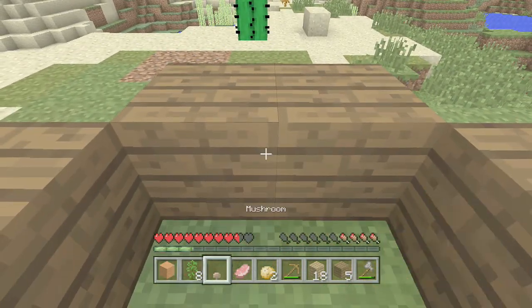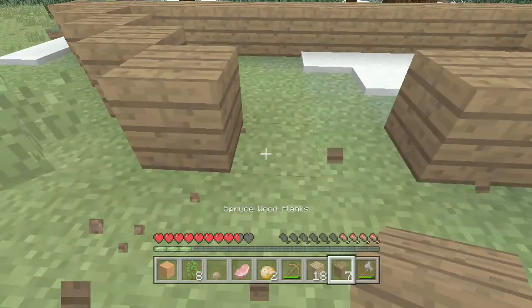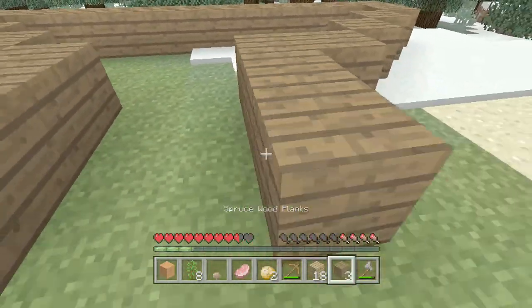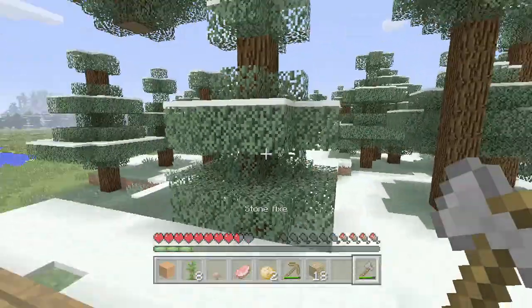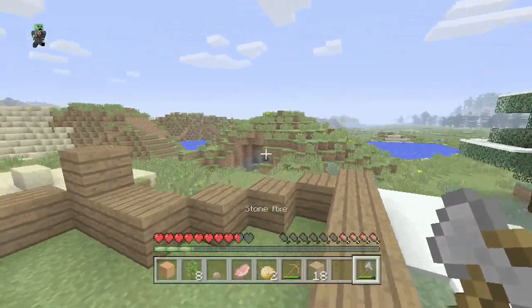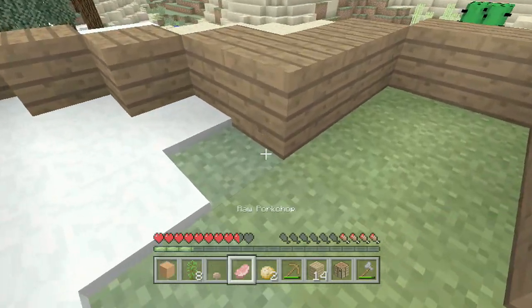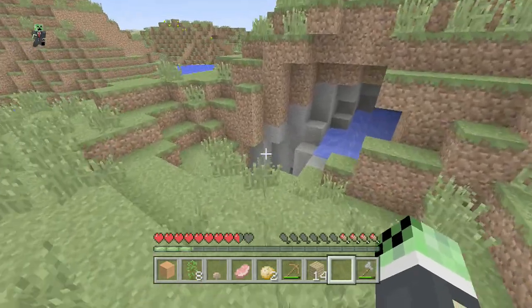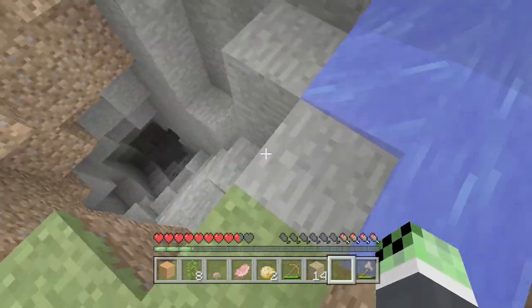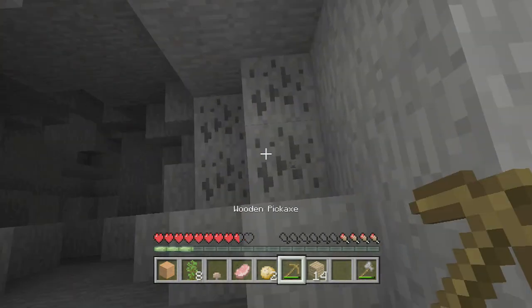I'll make a little hallway here, just like a chest room, I guess. Now we're gonna cut down a bunch of stuff. Actually, we'll make a crafting table in here. And we need to go get some food fast, because we're running out. This is probably one of the fastest times I've ever run out. And we found some coal already, that's amazing. So we're gonna go grab this coal.